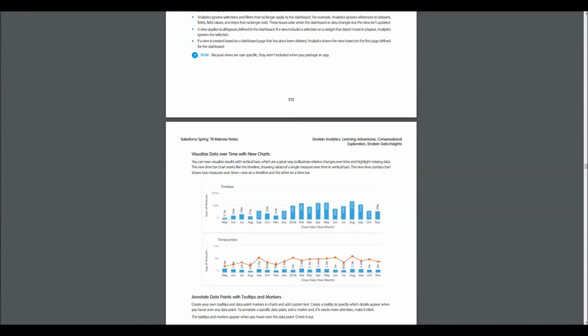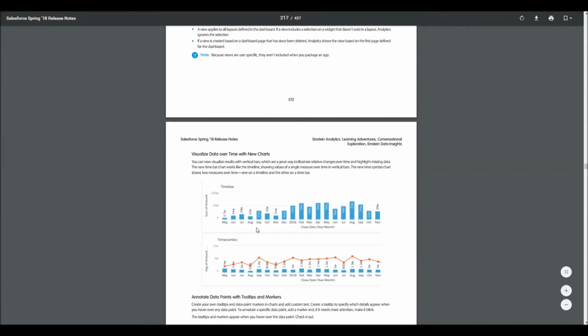So a nice underspoken update that we saw was the addition of two new visualization types, the time bar and the time combo. And while it doesn't look like these are any different than normal bar charts and combo charts, in the original version, instead of seeing September right here, you would just see 2017-09. And typically there would be some dots involved with that. So it is nice that we have this cleaned up look here. So is it a fundamentally new visualization type? Well, not really, but is it a nice enhancement? Oh, absolutely, definitely. This has been an ask that I've actually had on the job, so I'm really glad to see it.